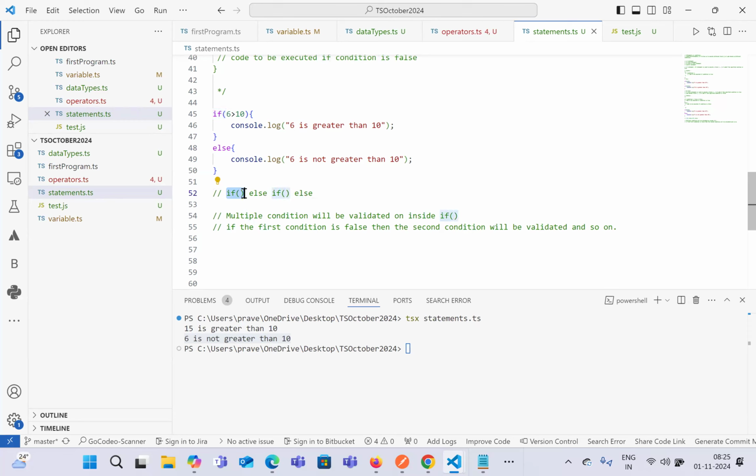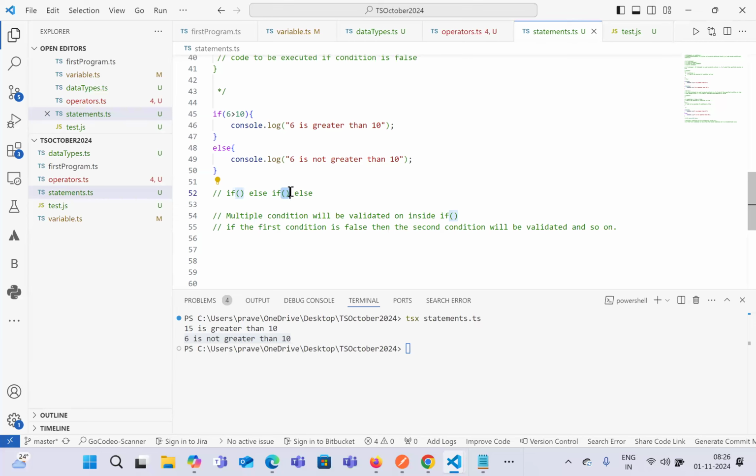First it will try to validate the if block of code, which is the if condition over here. If it is false, then it will go inside else if, and then again it will try to check the condition over here. If it is again false, then it will directly jump to the case where it is not matching with any of the conditions, and it will execute the code we have inside the else block of code. If any of the conditions is matching, whatever we have written inside that particular block will be executed.